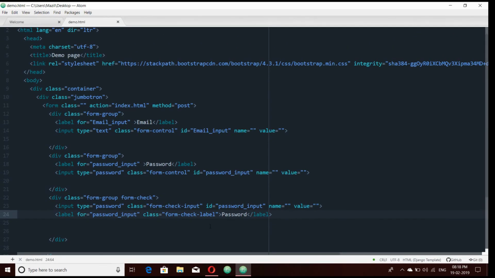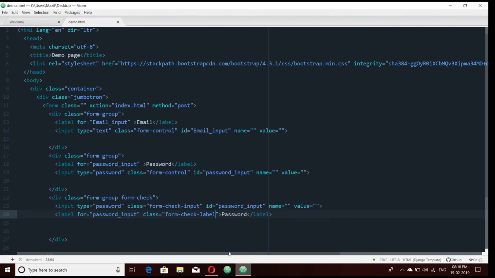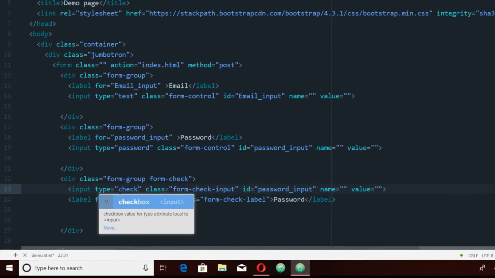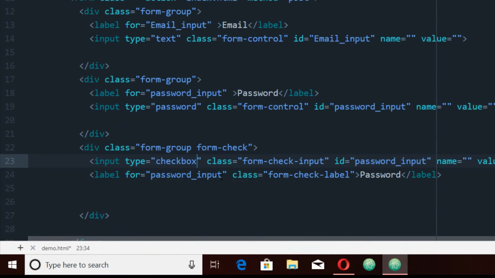Now let's preview this. So here we are doing something wrong. Type should be checkbox, and again the label's for should be checkbox input.